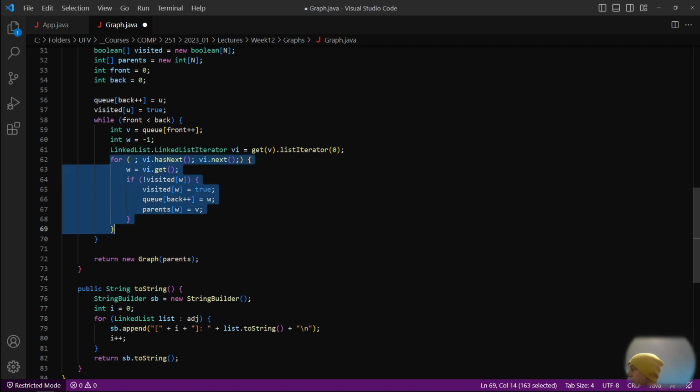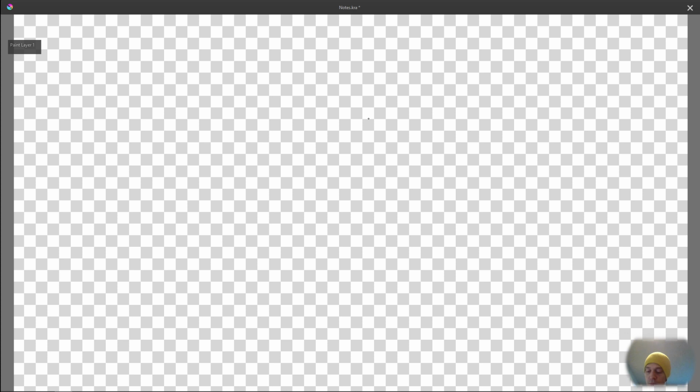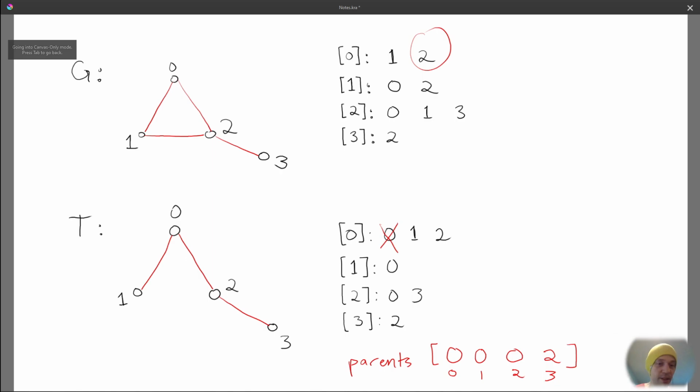The next iteration would advance to the next node, and so we would be looking at node 2 next. Whoops. Okay, I'm going to have to pause and fix that because I was using a shortcut for the other application. I hit some kind of random shortcut and did something else in Krita. But we're looking at node 2 to process inside the for loop. What I would like to do is get rid of the red circle. There we go.